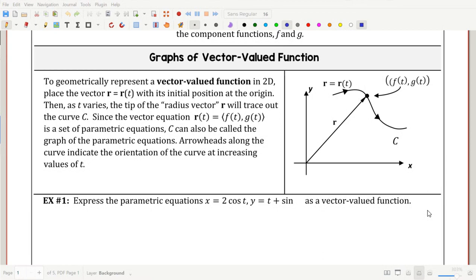But that's just a little bit extra than what we did when we were graphing parametric equations. Parametric equations said, when you put a value in for t, you got the coordinates of your point. A vector valued function is basically the same thing, except we have a vector pointing to that point. The math is always the same. You basically plug t in and you get a coordinate pair. If it's a parametric equation, it's a dot on your line. If it's a vector valued function, it's a vector pointing to that dot on that line.